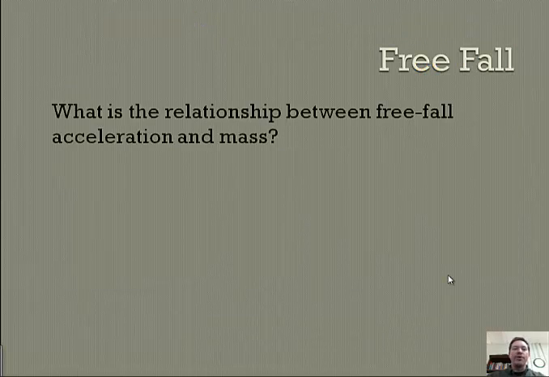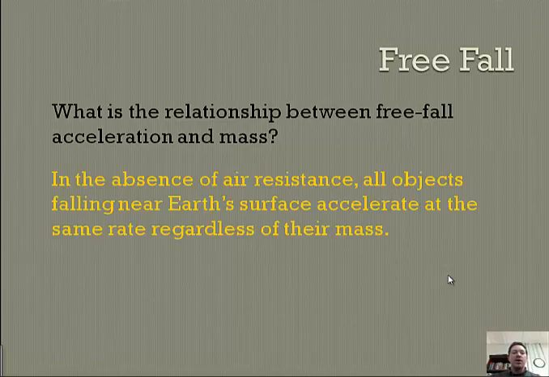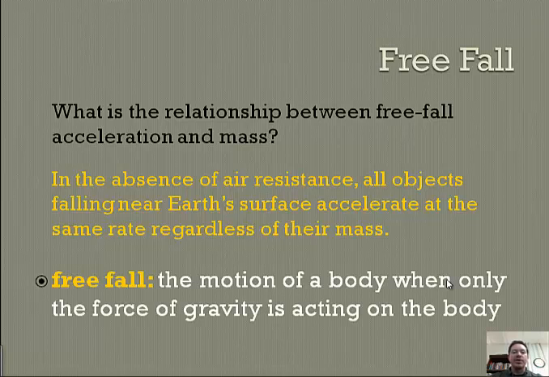Alright, so free fall: what's the relationship between free fall, acceleration, and mass? In the absence of air resistance, a lot of times we ignore air resistance in physics to make the math work out a little bit easier, because conceptually we can ignore air resistance and still get an idea of what's going on. All objects falling near Earth's surface are going to accelerate at the same rate regardless of their mass. So mass is not dependent on this acceleration.